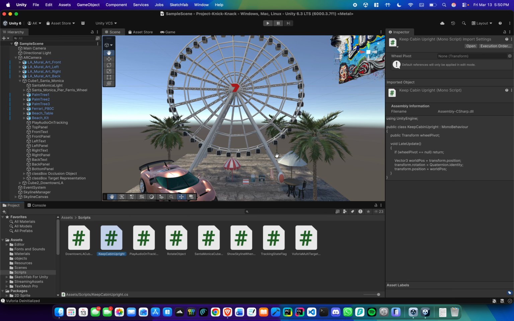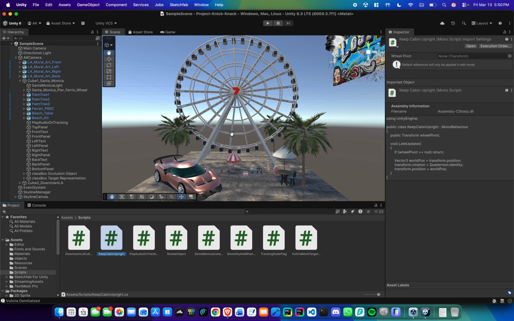Whenever the cube is displayed to the webcam, an ambient beach audio is also triggered, and the audio stops once the target, the cube, is lost.